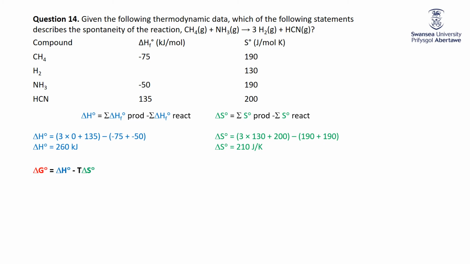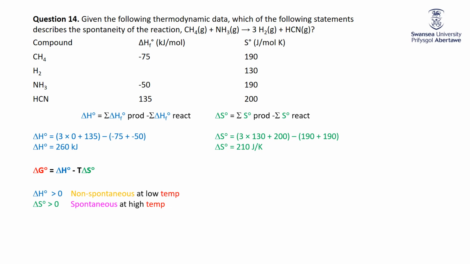So delta G is delta H minus T delta S. Delta H is greater than 0, delta S is greater than 0. Thus, we know what our rules are: delta H wins out at low temperature. Delta H is nasty, so delta G will be nasty at low temperature. T delta S wins out at high temperature. It's a nice delta S, so it's a nice T delta S, so it's nice at high temperature, or spontaneous.